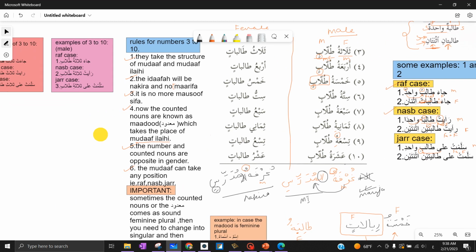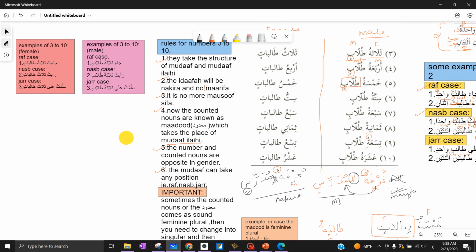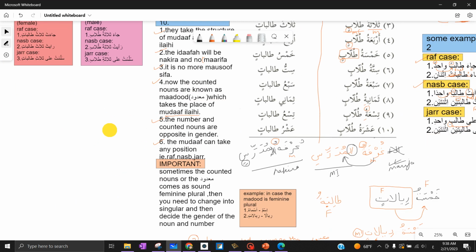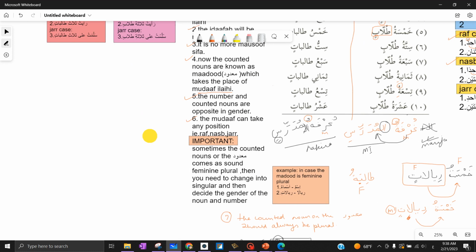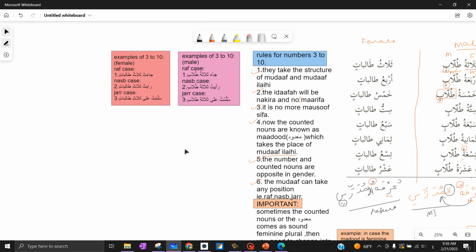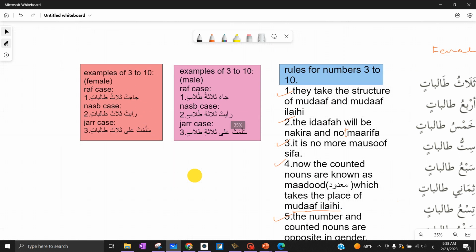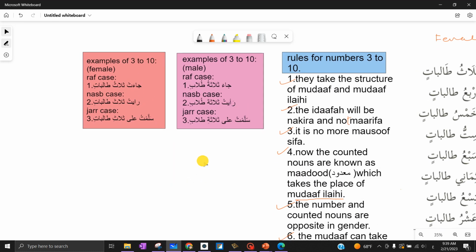So the important points you can see here, everything and all the examples, especially this is very important. Examples for ism, fil, whatever I remembered, I gave you the example. Check the singular form and then put the number. So this is very important. And then we come to the cases for 3 to 10. Now let's see the 3 cases of 3 to 10.